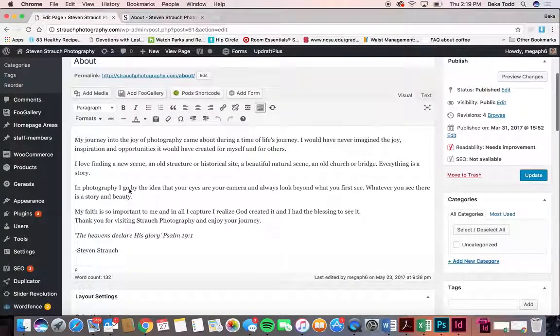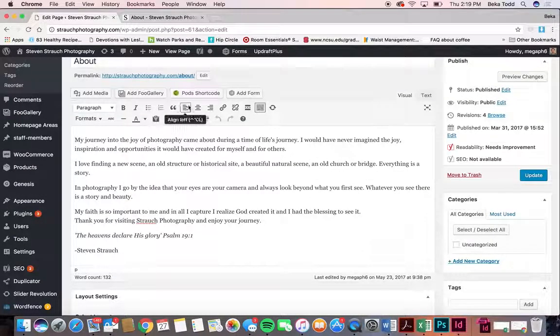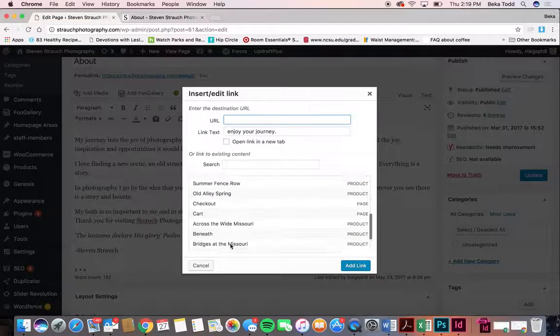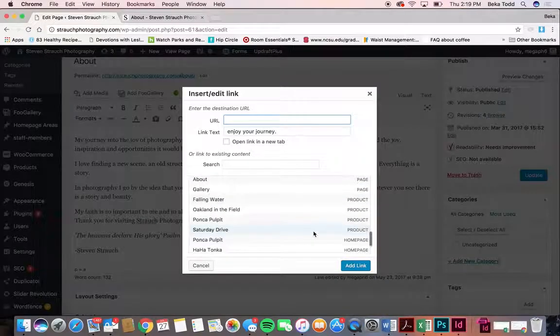And then this is the words that you have, and you can change the size of any of these words. You can bold, italicize, align them differently, bullet, number, anything. And then you can also hyperlink to another page. So you would highlight something and you could hyperlink to a page within your site, any of your products or another page.